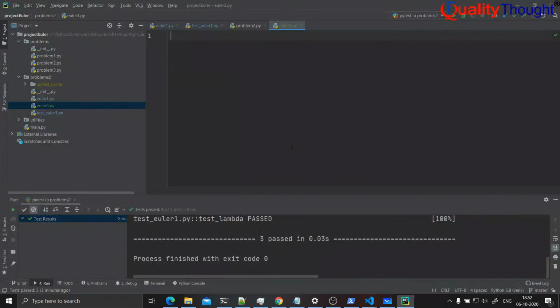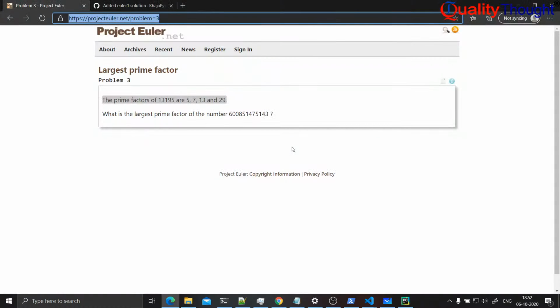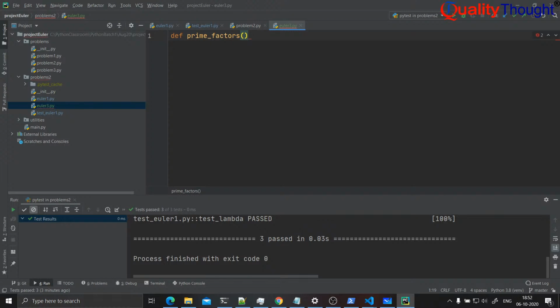Right, so prime factors. Define prime_factors of number, or value, whatever you call it.